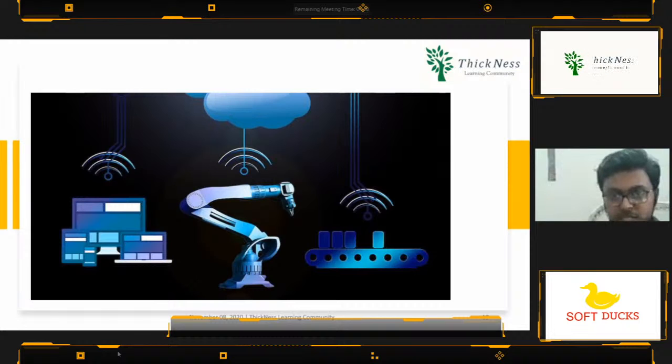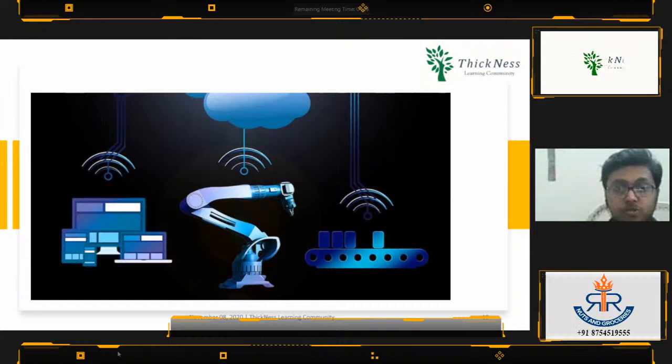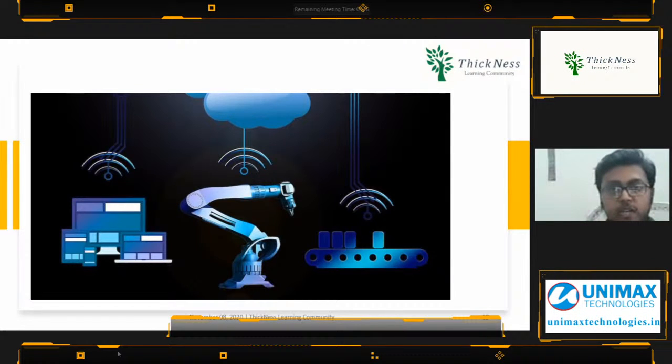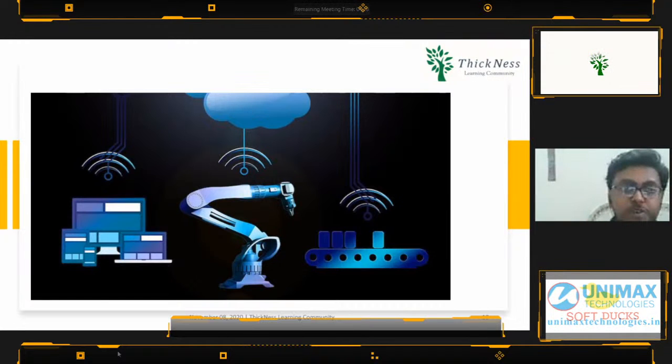As you can see, from the laptop or desktop or pad or phone, you will give the instruction for both these things. When the arm completes its work, then the belt will move. Then when the belt completes, the arm works again. All these three will be connected to the cloud. They speak to each other. That is a great example of AIoT enabled.